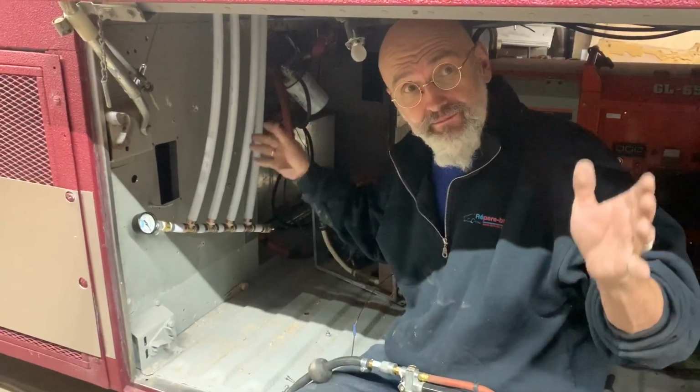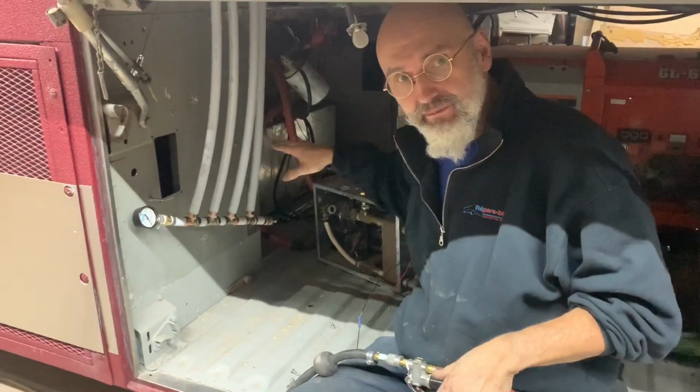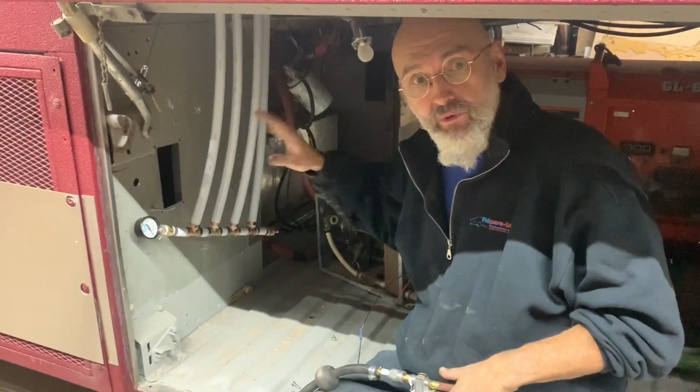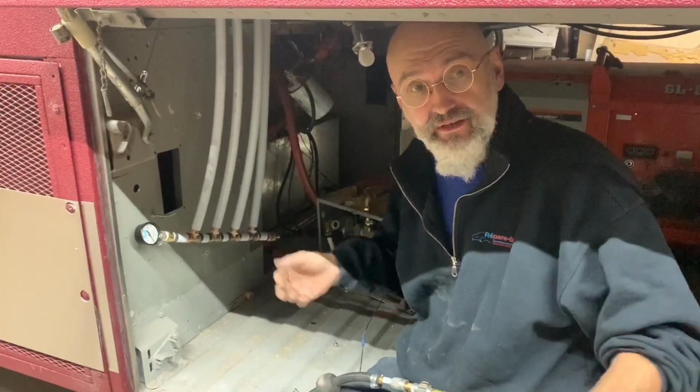So we have everything hooked up upstairs in the house portion of it. Before hooking it up to the actual hydronic system, we want to make sure there's no leaks. So we're using air to verify that we have no leaks.